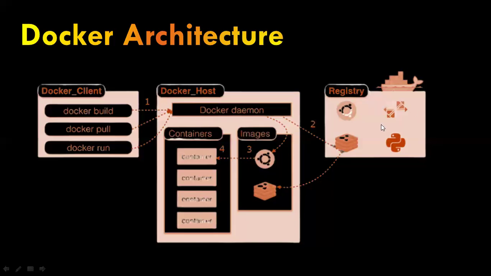And then the Docker registries. This is where you store your Docker images. Once you build your Docker image, you store it in a registry. There is something called Docker Hub. It's a public registry; anyone can use it. Once you containerize your model, you can store it in Docker Hub, but it is not secure. So what we do is use something like Amazon's ECR, the Elastic Container Registry.